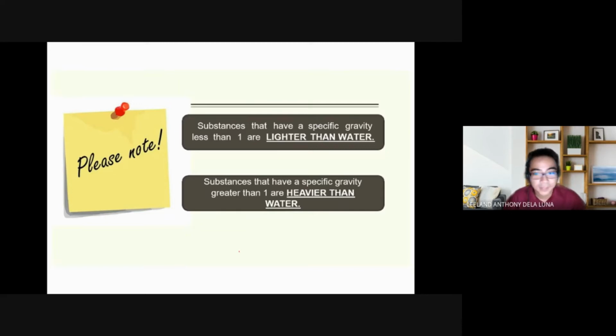Okay? It could be a solid substance or a liquid substance. Alright, so if the substance has a specific gravity of greater than 1, then you can expect it to be heavier than water. Now, expect nyo na lang, class, pag nagpa-quiz ako, usually ito lang naman tanong ko: will it float or will it sink in water? Kapag compute specific gravity, then follow-up question is, which one will be on top? Which liquid will float? Is it liquid A or liquid B? Yun lang naman 'yun. So, palatanda lang dyan, pag less than 1, float. Pag greater than 1, sink.